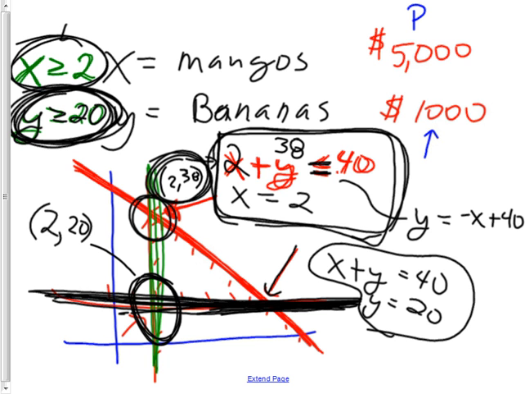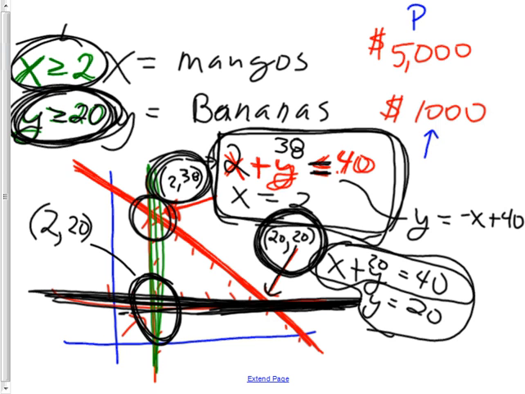Stick the one number in the other. y equals 20 goes right there. If that's 20, what's x got to be? 20. So that's the point. What is x? 20. What is y? 20. And yes, you could subtract 20 from both sides, but you can just tell that x would have to be 20. Okay. So 20 comma 20. Now, what makes them the most profit? 20, 20, 2, 20, or 38, 0? It might be a surprising answer.